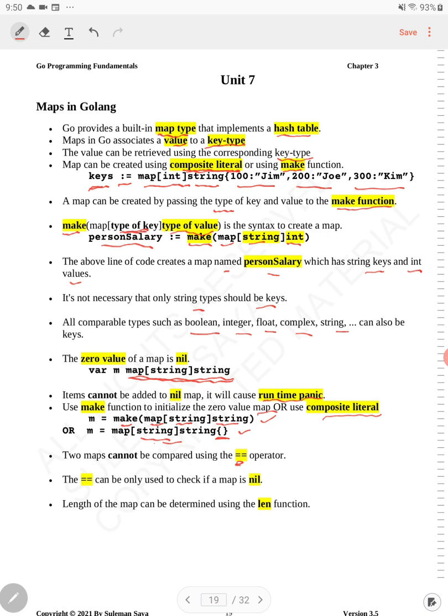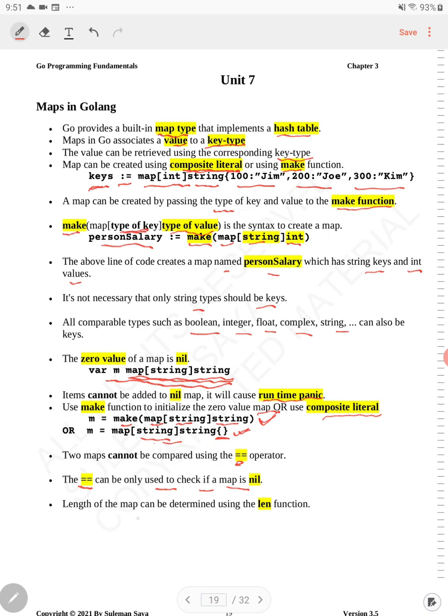The equality operator can only be used to check if a map is nil. So if you just declare it like this, then the map will be nil. If you declare it either this way or with the composite literal, the map is not nil. It is empty, but it's not nil.